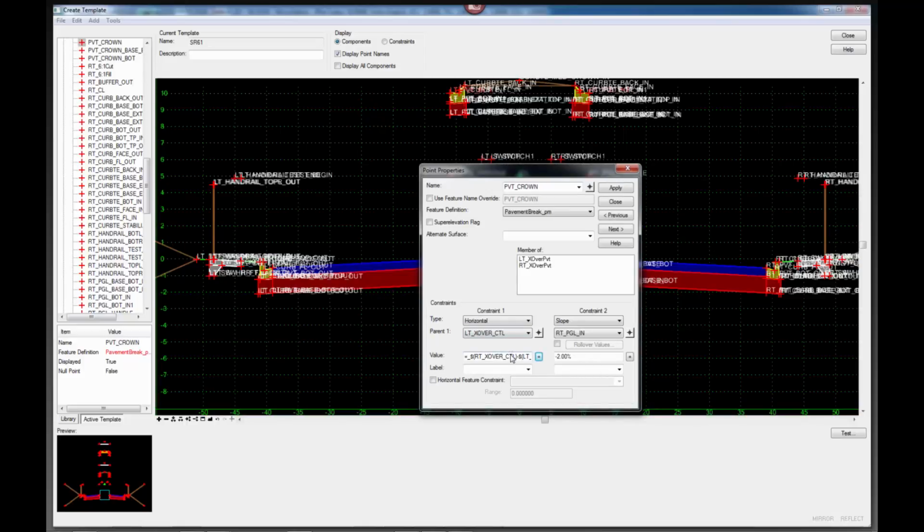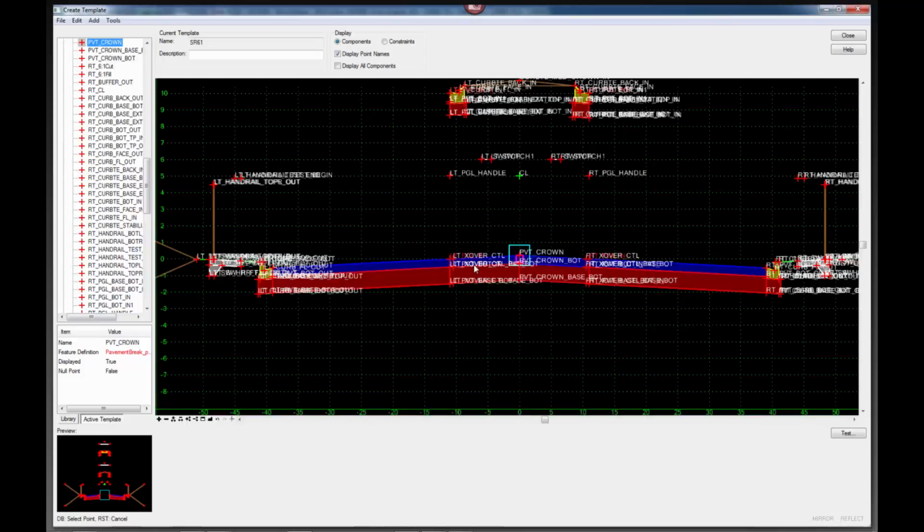That'll basically put it in the exact middle between those 2 points. And then this will be a vector offset defined between the 2 crossover points, the crossover controls.